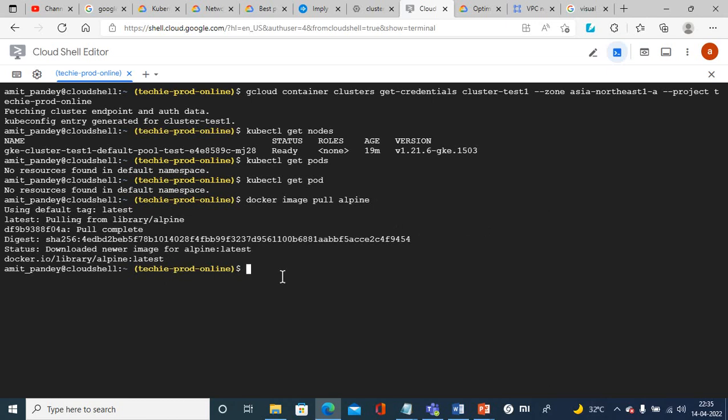So if you want to run any web server or web application like nginx on a Linux platform like alpine or ubuntu, you can use this. Like just put nginx.